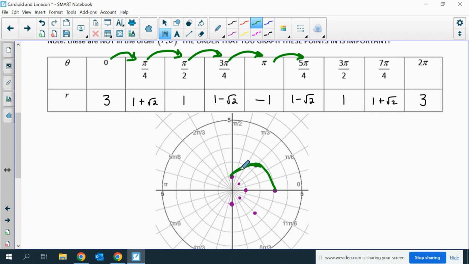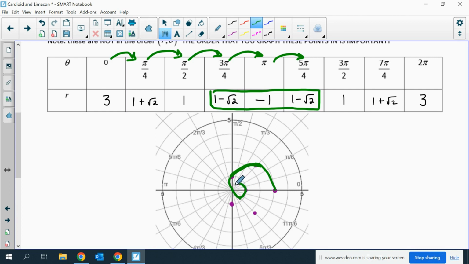That's not that smooth, but it needs to be smooth. Then what happens is my next number is negative. So all three of these numbers are negative. So what that means is at some point, I have to cross the pole. So I have to cross the pole, and then I hit 1 minus root 2, 3 pi fourths. So notice that that's going to be over in the 7 pi fourths area.